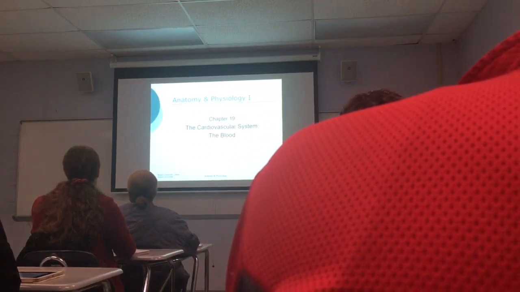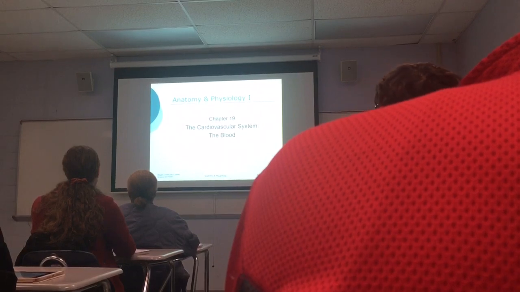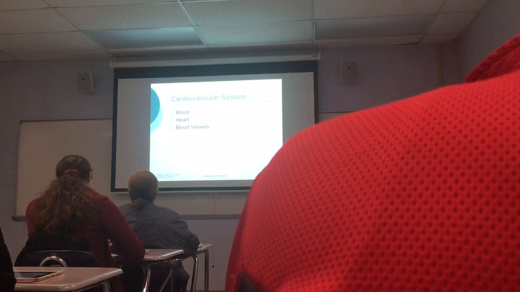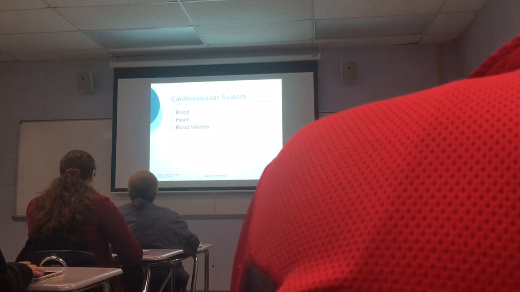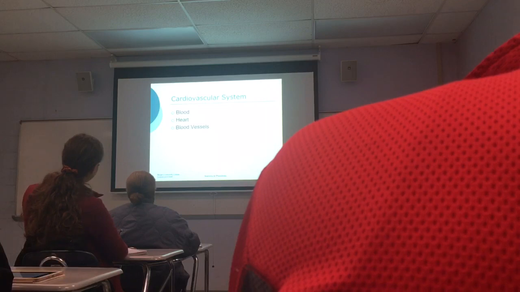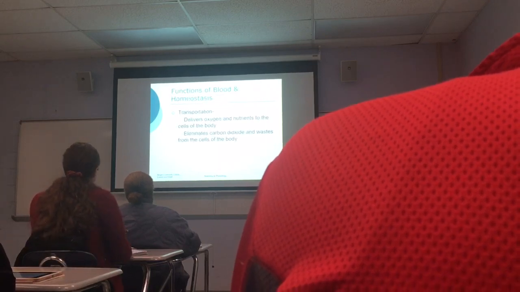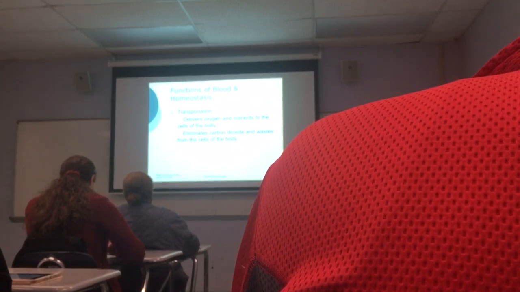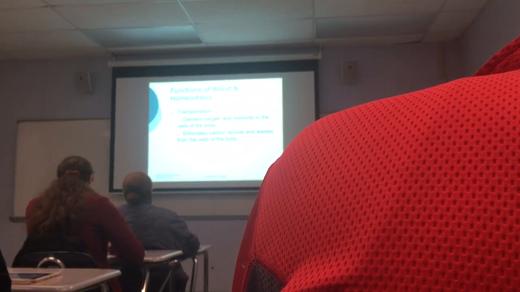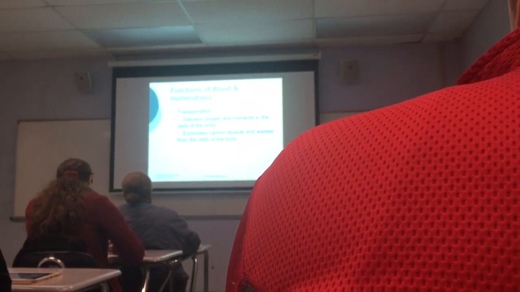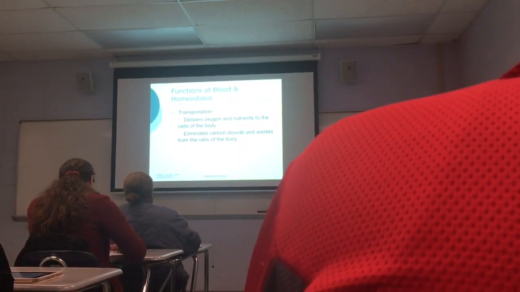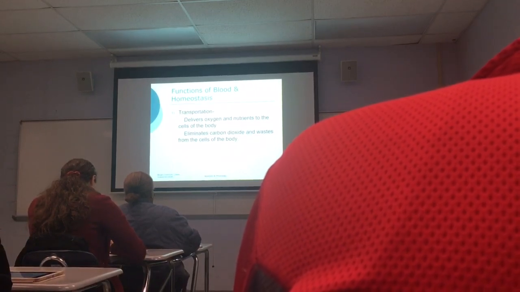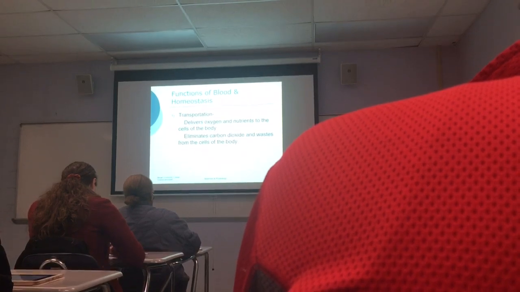Okay. So, this is cardiovascular disease on the cardiovascular system. So we're gonna do blood. So the cardiovascular system consists of the heart, and the heart's gonna pump the blood through the blood vessels, okay? So know the functions. The blood is gonna transport oxygen and nutrients to the cells of the body, okay? And it's gonna transport waste products and carbon dioxide away from the cells of the body.